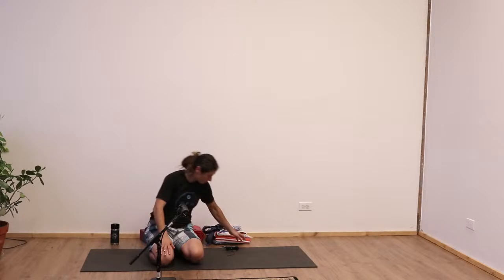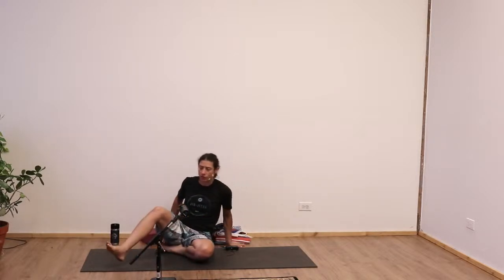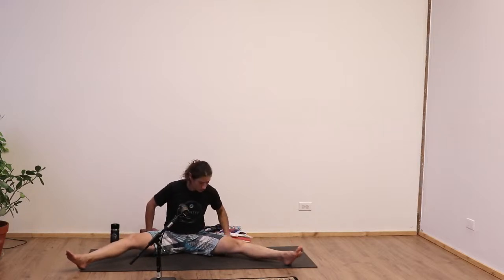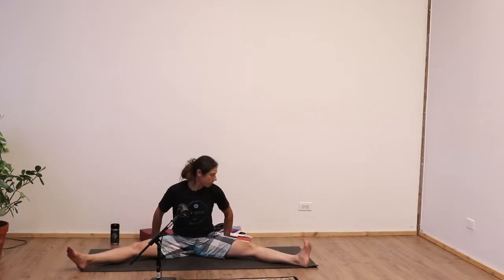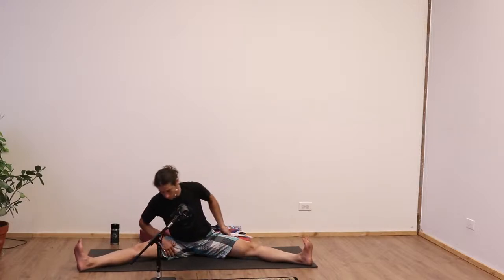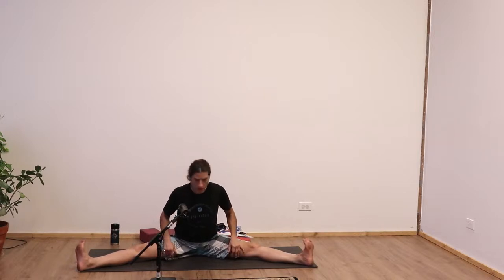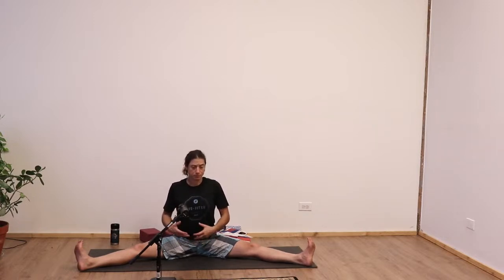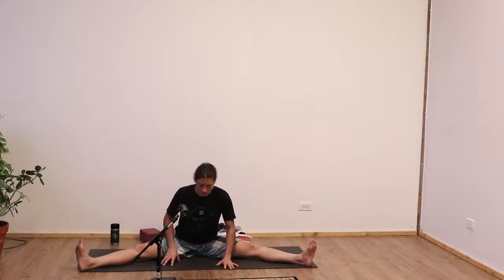And then we'll have a seat in straddle. So a slight departure from usual abs. Okay. So we'll work a round of Uddiyana, just so we can remember how the exhale involves this area between the hip bones, between the navel and the pubic bone.